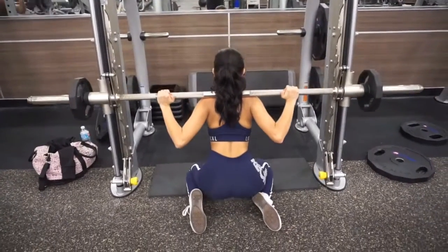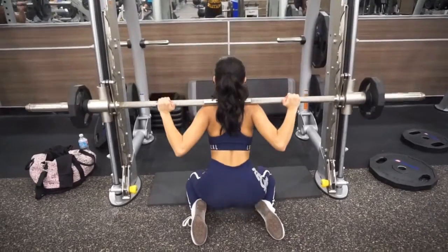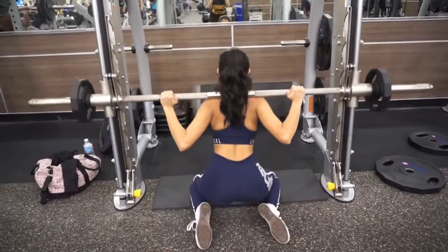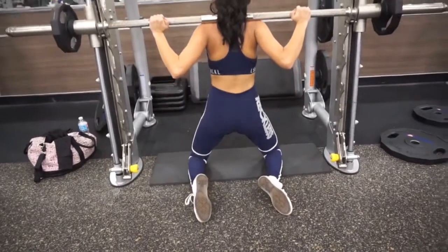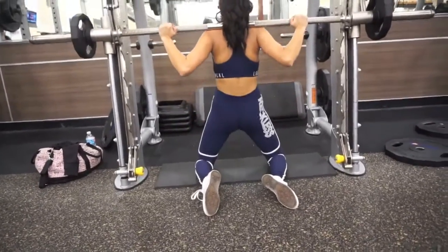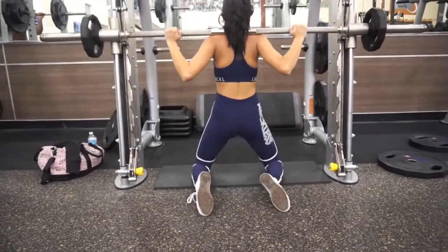The next movement is going to be a kneeling squat. These are a bit awkward and ridiculous, but they're so good for the booty. So you're gonna have your head looking forward. You're gonna unrack the weight and sit back with your butt till it touches your calves.